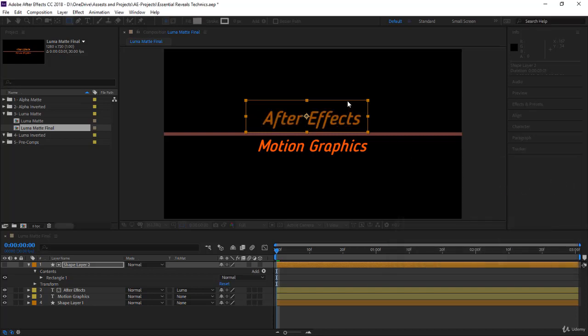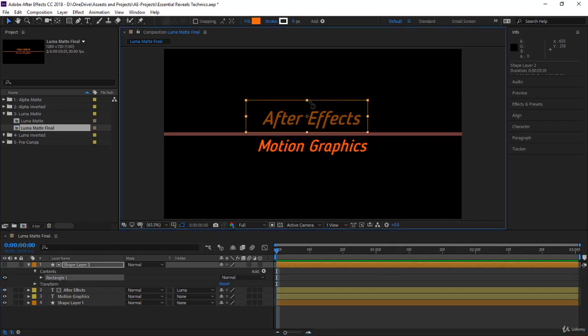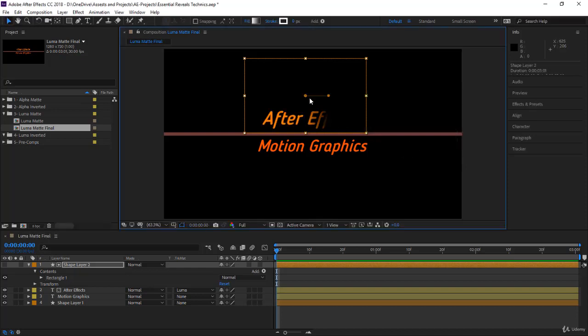It's okay, but there is better. I will take the selection tool, double click on the shape layer and make it quite big, just like this. Okay, and move it up here. I will go to the fill color, the word fill, of course, and instead of applying a plain color or a solid color, I will apply now a linear gradient. So here you have the linear gradient, start point and end point.